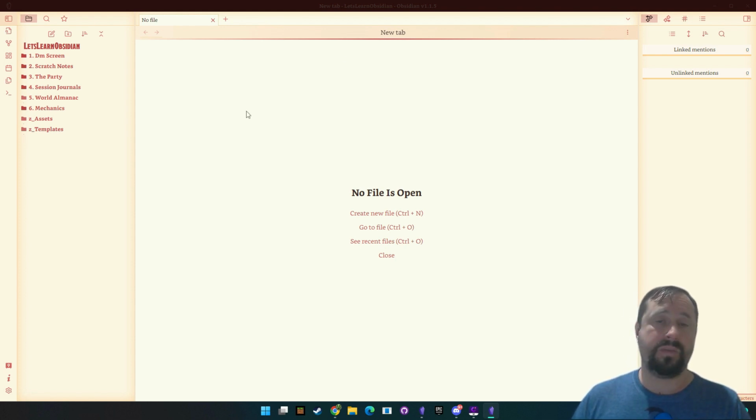Alright, so now we have a folder layout. We have the appearance set up so we can see the way we want to do, and we're basically now ready to start entering content. Well, we're not, right? Let's just get a few things out of the way. There's a few plugins that I consider mandatory to the experience.